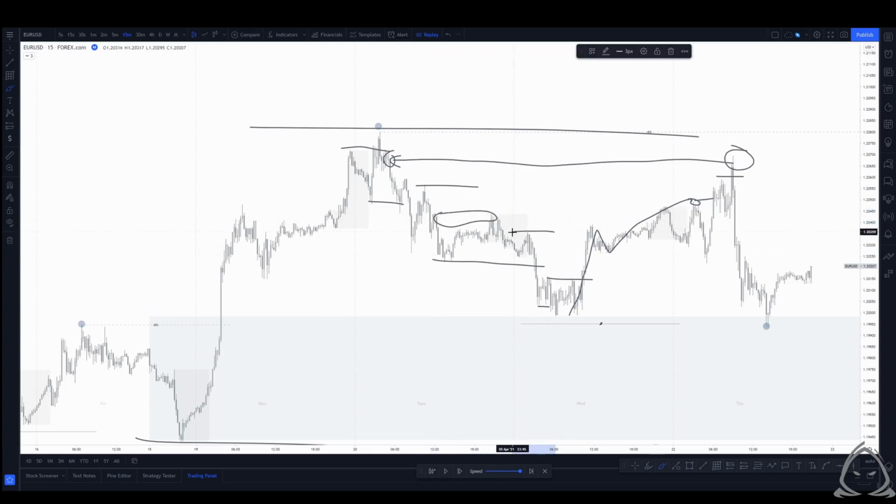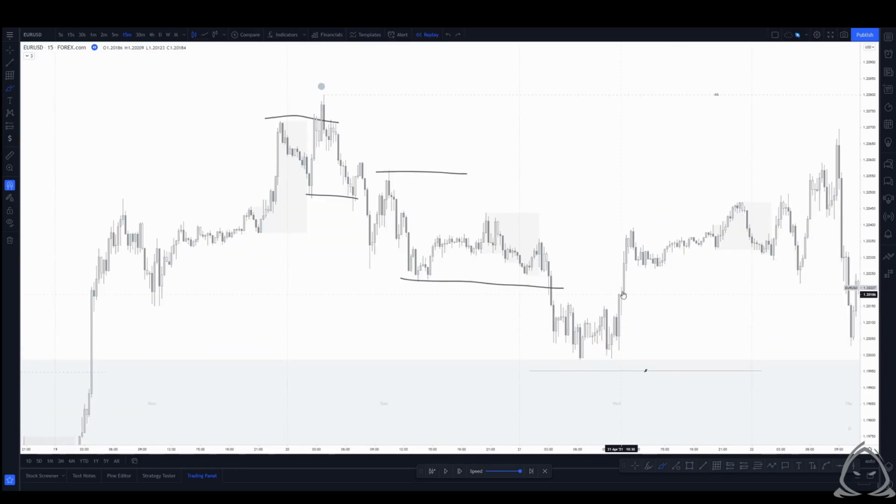They're getting respected. And then once we hit this point, we fail this supply zone. So we're starting to create a new variance within the overall structure that we're seeing. We're starting to see demand taking over, but then we see this supply zone getting respected and price continuing to the downside a little bit more.